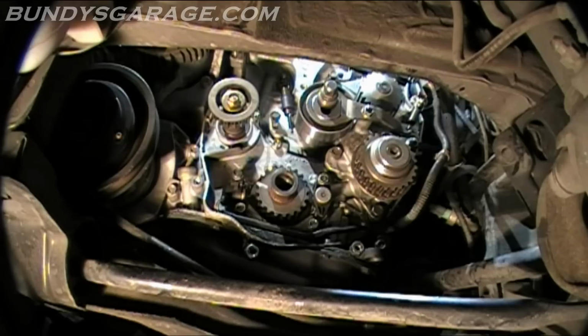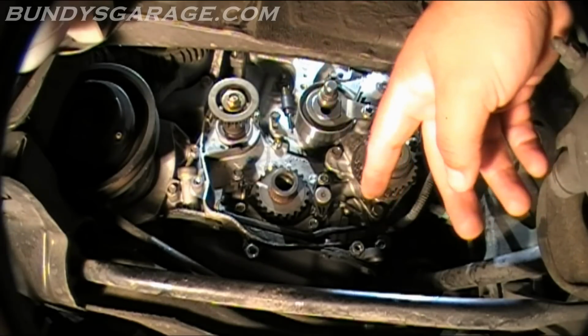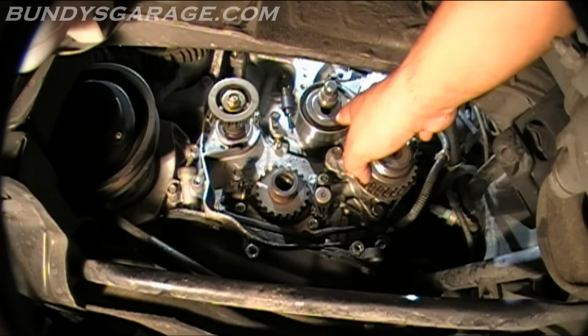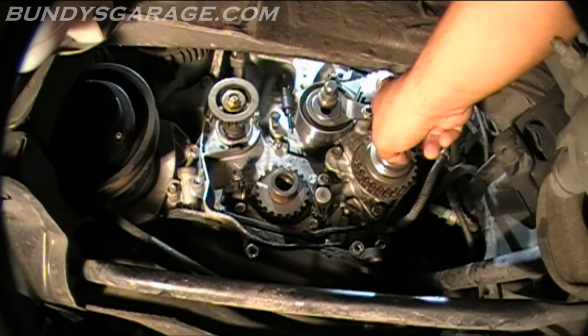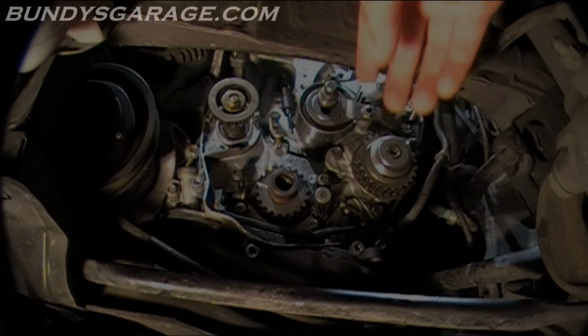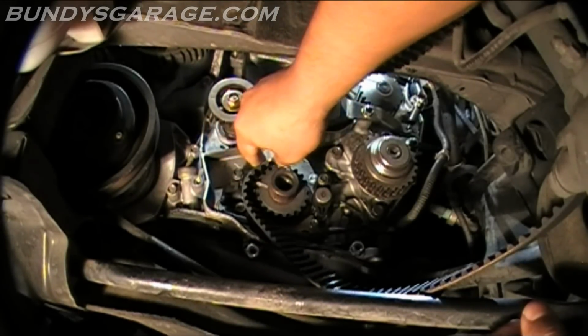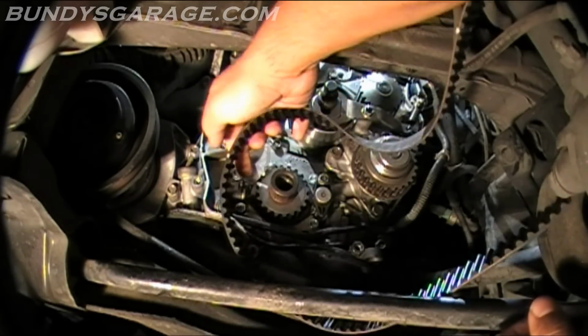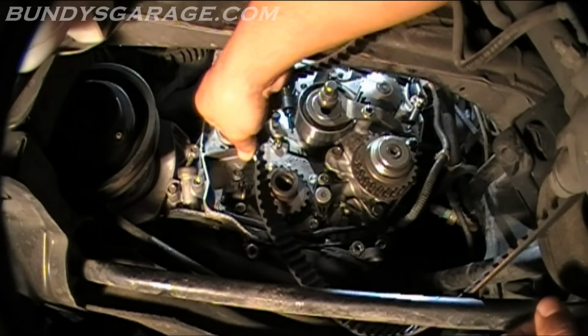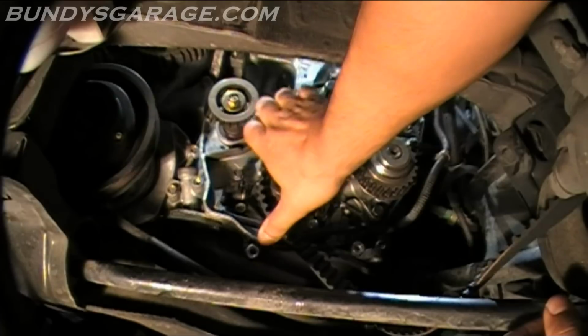To put the belt on, it says to go around the drive pulley, tensioner pulley, the water pump pulley, and then the cam pulley. So it'll go counterclockwise. This will be your drive pulley right here. Right here is your tensioner pulley. Up there we did the water pump, and then over the cam. That's how they want us to do it. So line that up here. Let's see, where's my mark? My mark is right there. So it's in a valley.